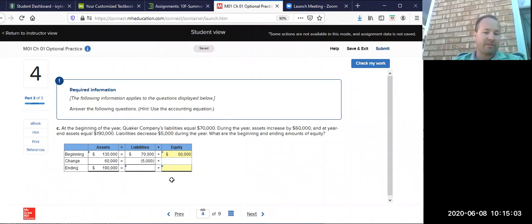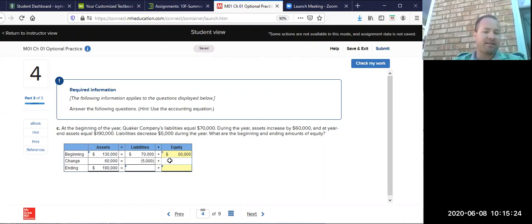And then, they're giving us a little bit harder one here. They're saying our liabilities actually went down this year. So if our assets went up 60, our liabilities actually went down 5. That means for this to equal negative 5,000 plus what gives me 60?